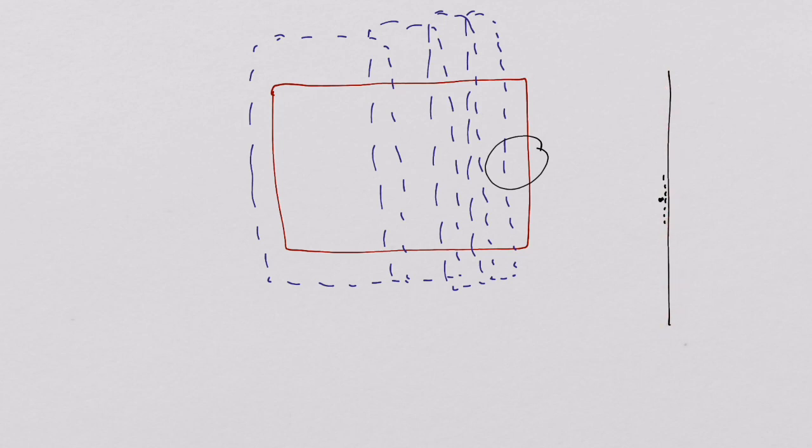Now you realize, well, I need to dip into my topology, the usual topology. I need to find an open set that includes this line as well. Whatever it is, it's going to look like a rectangle, and that rectangle is going to cover that line. The line can't be on the border of the rectangle. The line's got to be in the interior of the rectangle, because the rectangle is an open set. As an open set in the usual topology, it doesn't contain its boundary, so this line has got to be in the interior of that set.